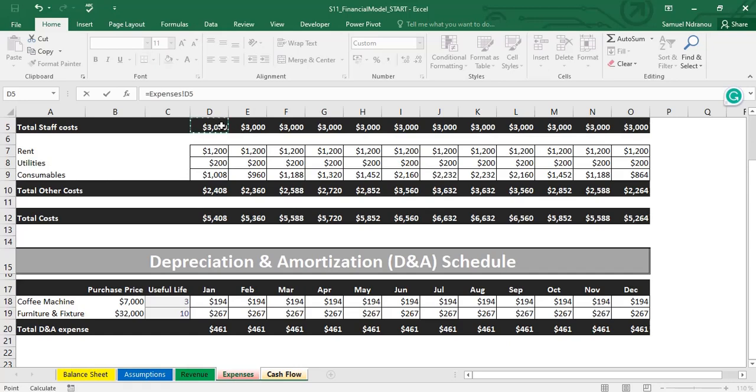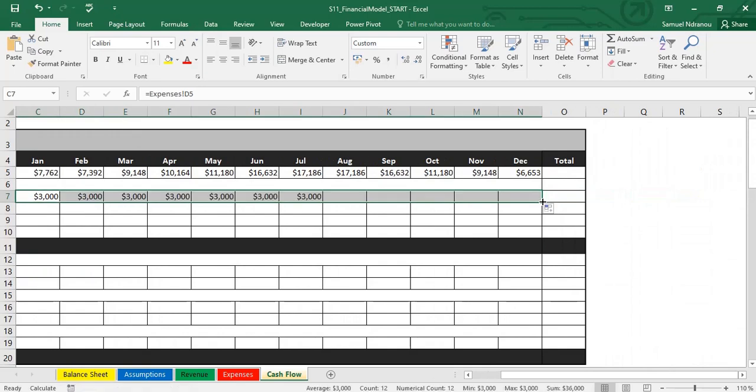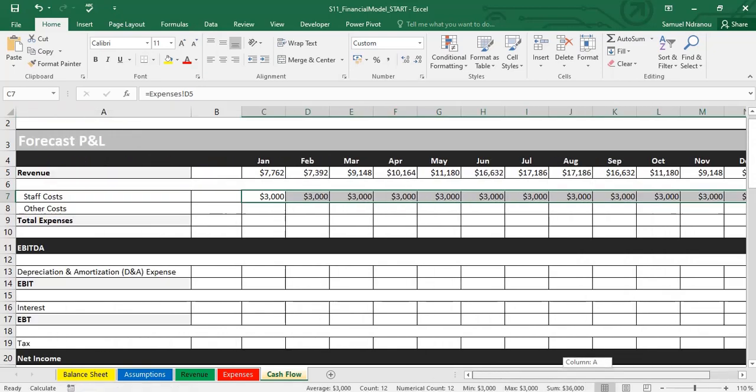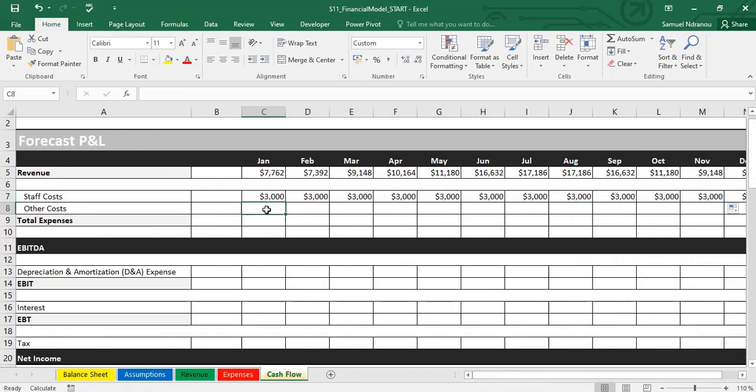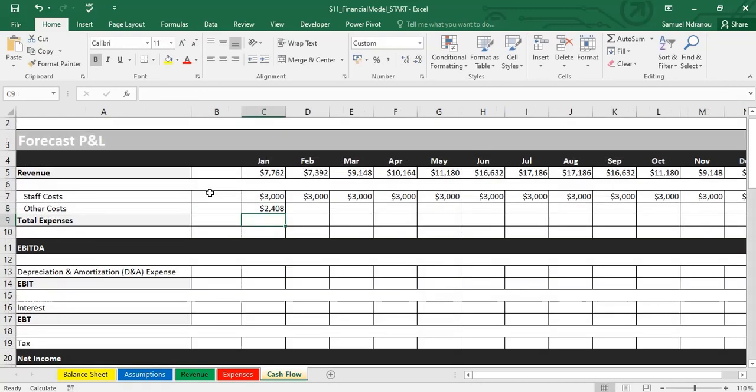So that's the total staff cost. Press enter, use the fill handle again. And for the other cost, again equal, expense, and the total for the other cost is in cell D10. Press enter, use fill handle.